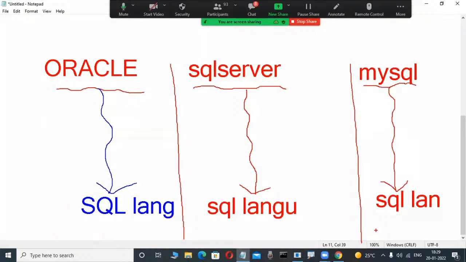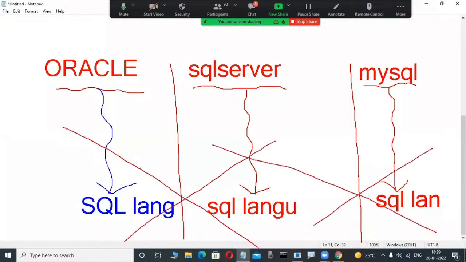Only one answer is correct. Easy. Maybe some technical persons in our class are telling. Are these SQL languages the same or different? Very good. In our class, so many fellows are saying they are the same. That is 100% wrong. These SQL languages are different, not the same.